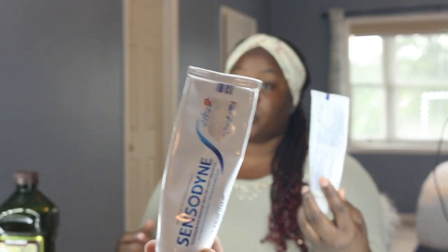So here I have my Vaseline. This is the first ingredient. You need Vaseline. I'll put it right here, so you guys see the type of Vaseline I'm talking about. The second ingredient is your toothpaste. I use Sensodyne personally, that's what I use. And the third ingredient is olive oil.